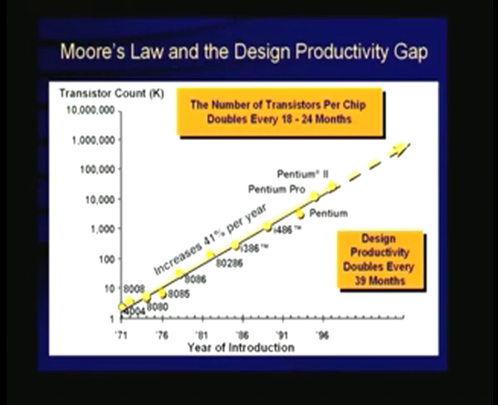This is something I already told you. The number of transistors, the size is shrinking. This is a law called Moore's law. As the years grow, about every 18 months, the number of transistors we can put in the same space doubles, whereas the productivity doesn't increase. That means I am able to give a larger design, but we cannot make those larger designs in terms of fabrication technology and in terms of the productivity use of that.